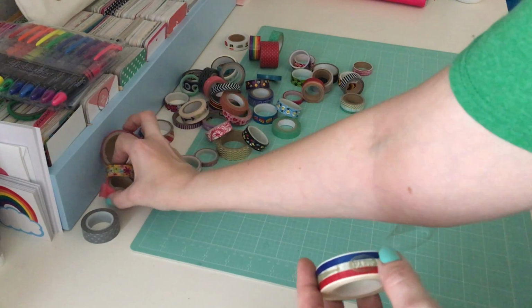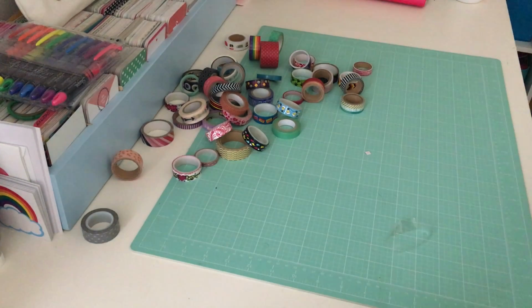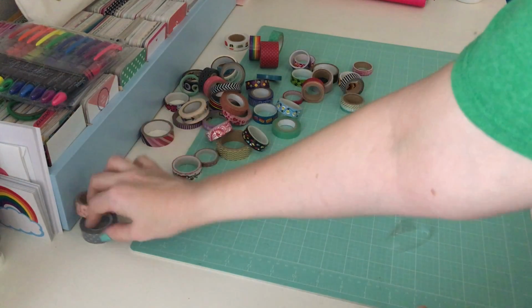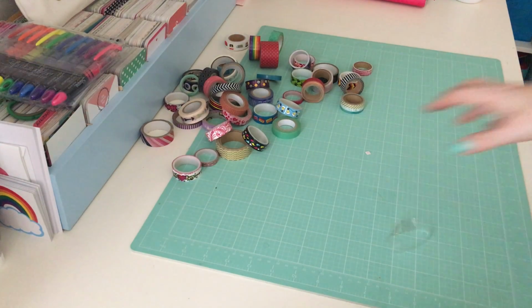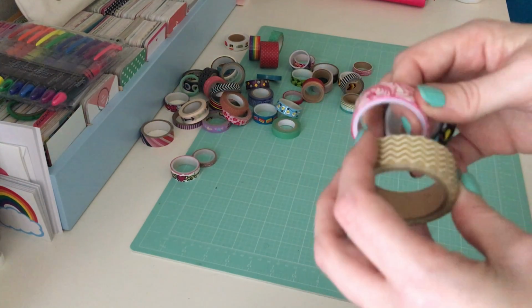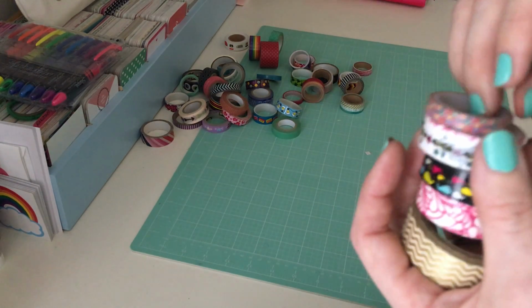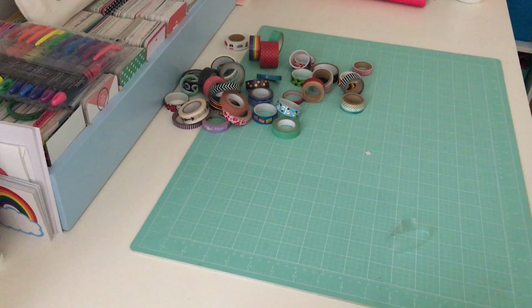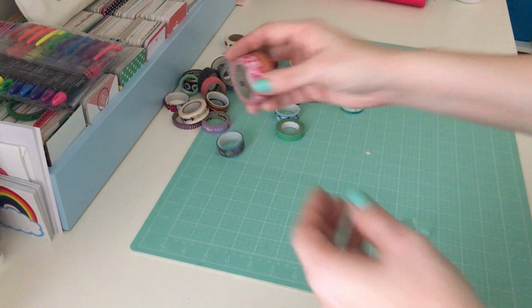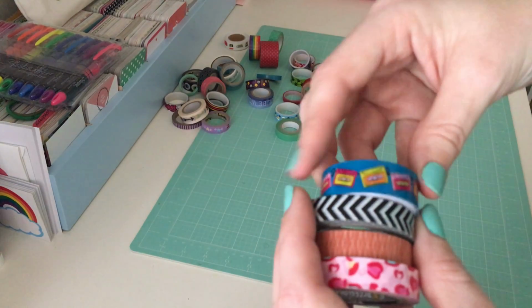It was fun. It really made me second look at my washi collection, which is borderline hoarding. So, I'm an equal opportunity employer when it comes to washi tape. I do not discriminate. Just FYI, I don't think I've met a washi tape I didn't like. So, yeah, really cute little cassette tapes.